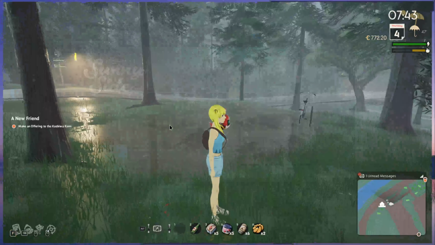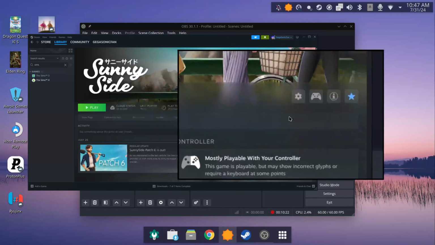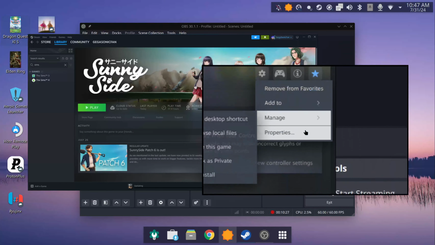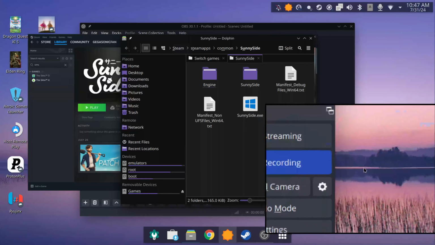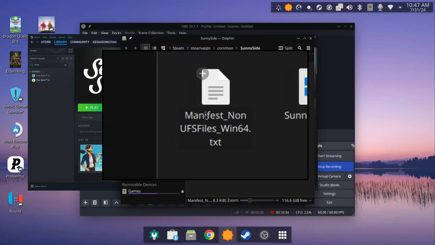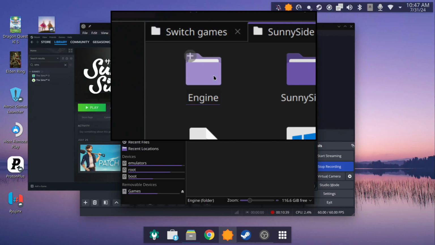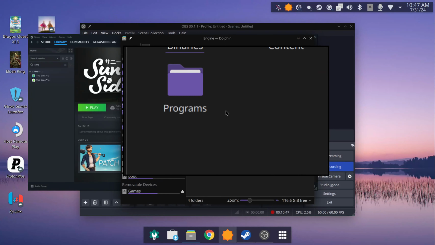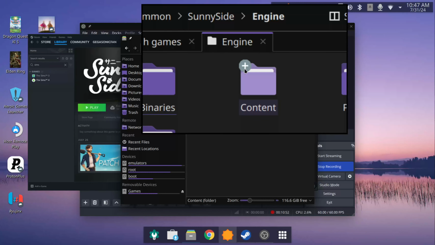You know what? Now I'm actually kind of curious. We're gonna go look at its file structure really quick. Manage, browse local files, and looks like it might. What the heck? Sounded like an accident was gonna happen outside. Looks like it might be using Unreal.